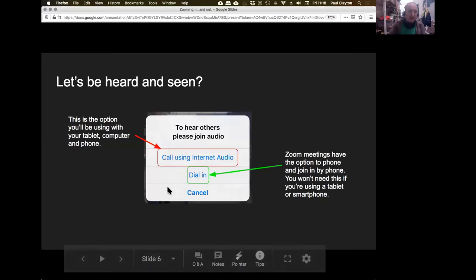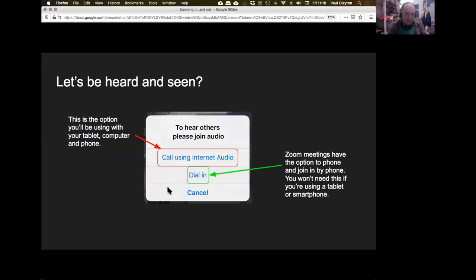So when you start with your, now, like I said, you've got phones and tablets and computers. Now, computers don't have a phone attached to them generally. But what you can do with a phone or a tablet, a smartphone, is use it to dial into Zoom as well. So this is worthwhile mentioning right now, that Zoom doesn't just let you do video, which is pictures and audio. You can phone in. You can just phone in.